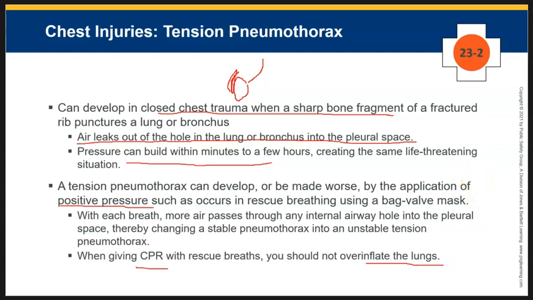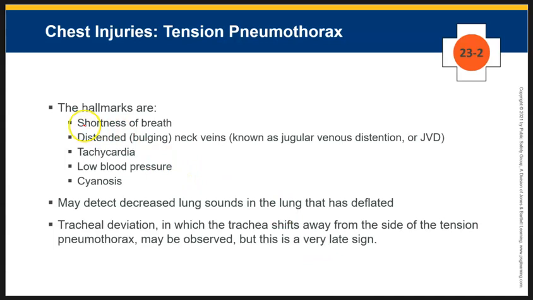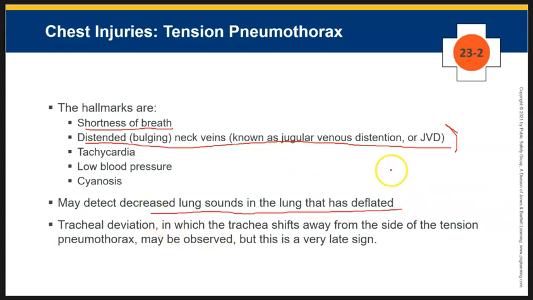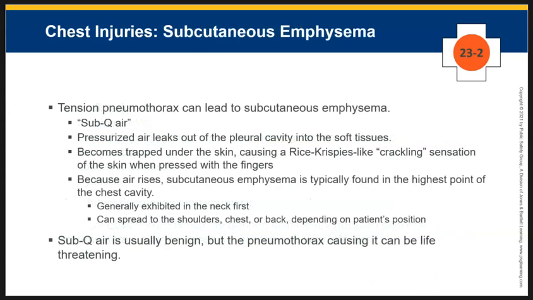Now, in any case, the signs and symptoms will be shortness of breath and that hypoxia. And we can see distended neck veins because of the displacement of the mediastinum and displacement of the vena cava. So we get blood backing up and it becomes visible in the neck at the jugular vein. They become distended and visible. Decreased lung sounds if you're able to listen with a stethoscope, and further, tracheal deviation, that is, the trachea will push away to the other side, again because of displacement of the mediastinum.